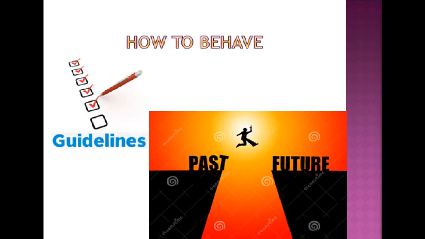So, students, there are guidelines that we need to follow so that we can behave properly. What we do today will affect our future. If we do good things today, our future will be good. If we plant more trees today, then the children after 20 or 15 years will benefit by breathing clean air. If the water is clean, and we don't throw things like plastic in the water, then the fish and the marine life will live nicely.